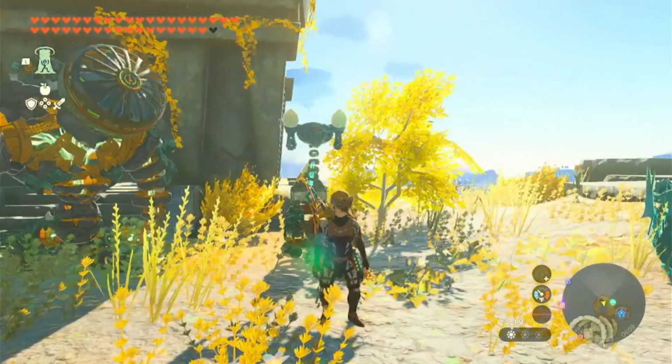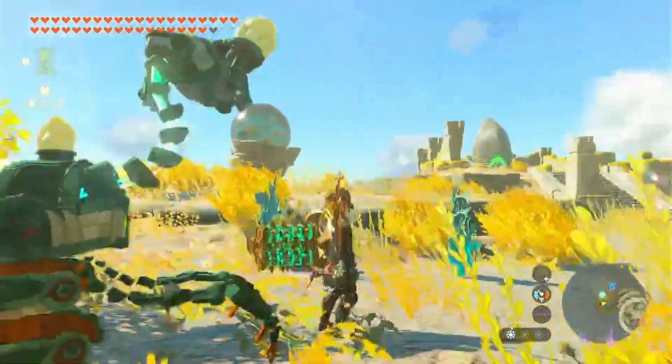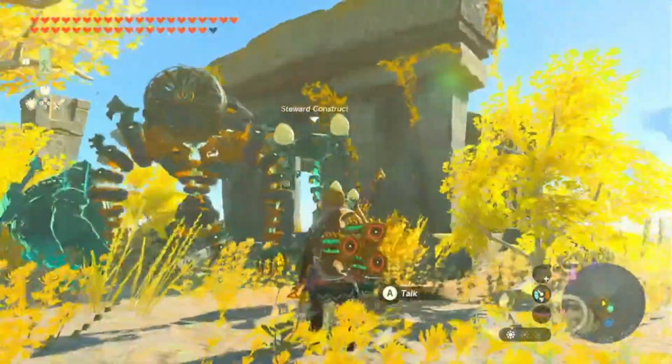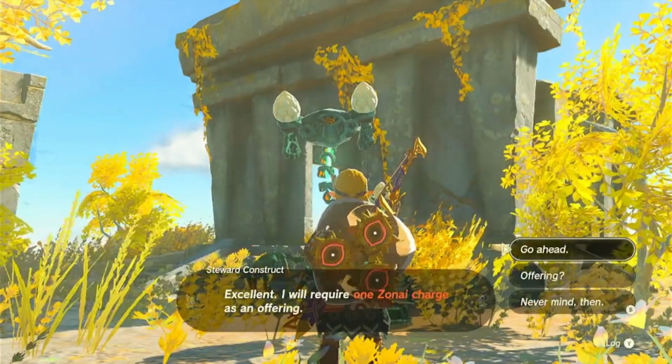But basically, from there, after giving her the one, she's going to tell you that you have to complete this course in under 35 seconds to get a piece of the glide armor. So I'm going to be starting it to show you what this one is going to be like. Press I'll do it. See, it's going to take you 1 zonite charge. Press go ahead.